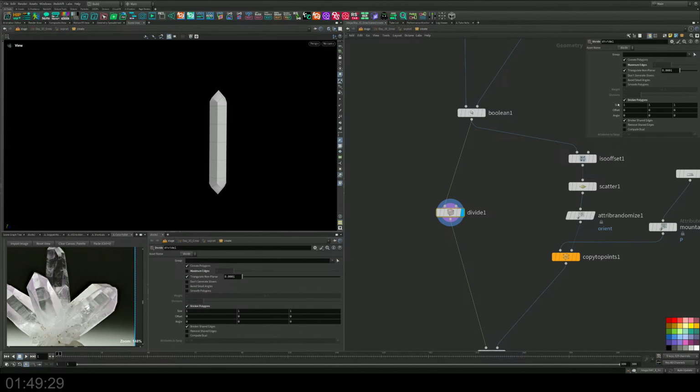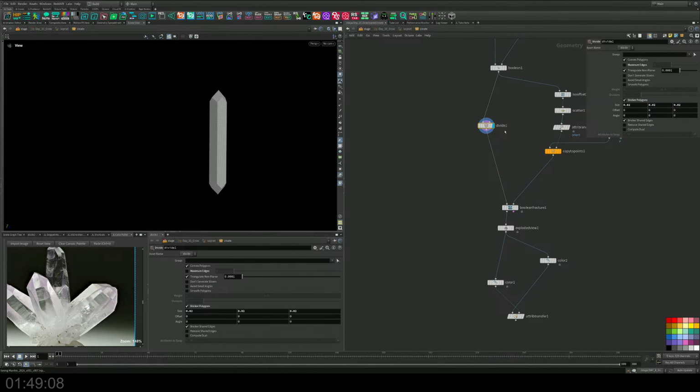And then the bricker. Something like that, or 0.02. Save.